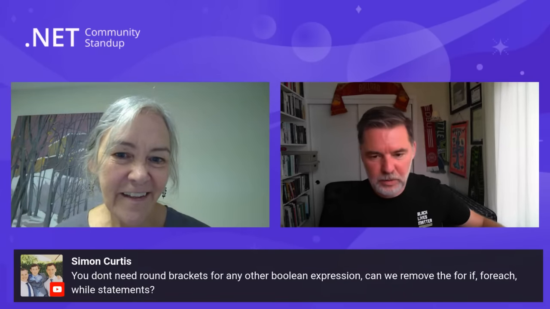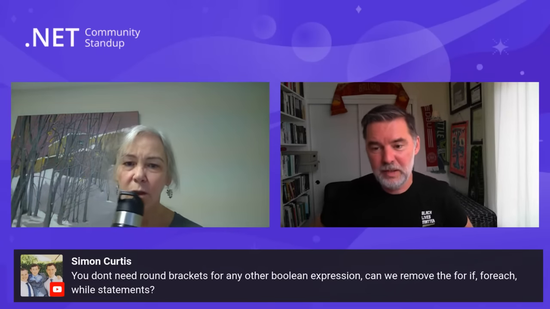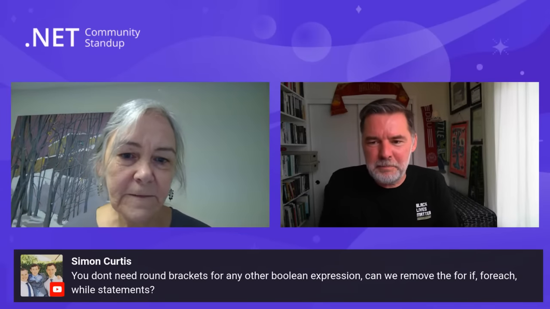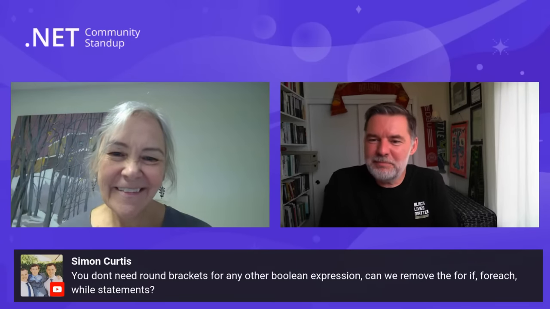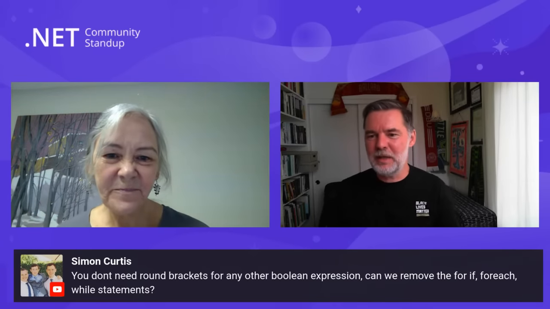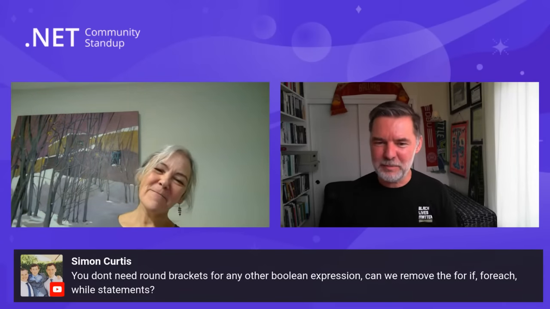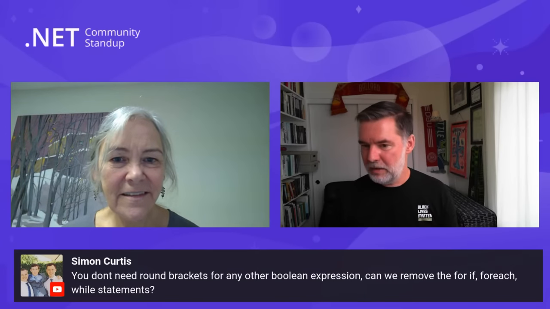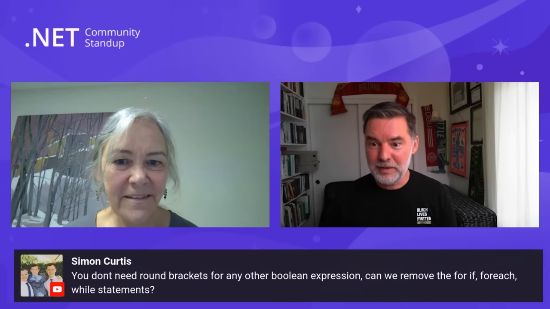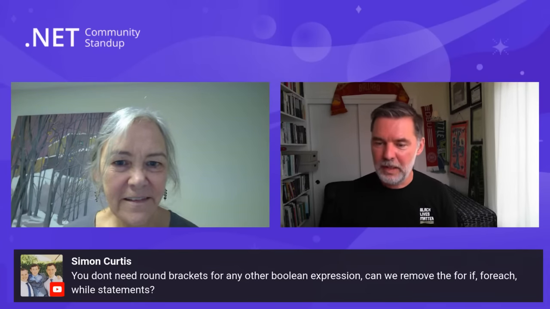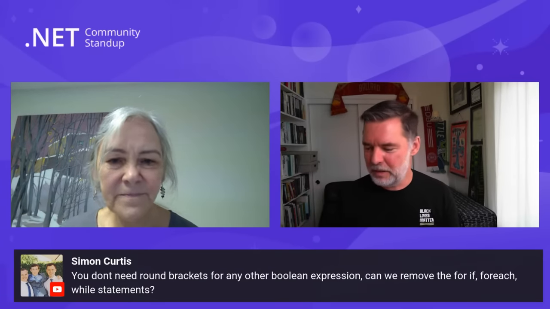Yeah, I think this is a really good question about the required parentheses in these statement forms. Have you ever seen a C# 1 program? Some of you out there have probably been in the game for that long or have seen some of that code, and some of you haven't. Those parentheses were the least of your troubles when it came to verbosity. It wasn't quite VB, which had more words and fewer symbols, so VB would be even longer. But C# was nothing if not verbose by today's standards. And actually, a lot of the language features we've done over time have been to reduce the need for verbosity, like expression bodies, and many, many things.